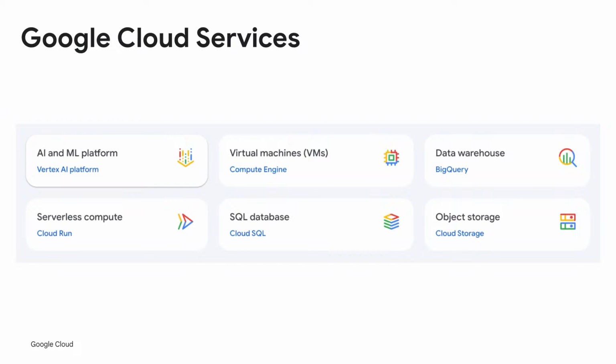So just looking at these at the top of the Google Cloud product page, we have Vertex AI, for everything AI ML, APIs, data stores, embeddings, all that good stuff. We have virtual machines, one way of doing compute. We have data warehousing and SQL database and object storage, all different ways of storing data. And of course, serverless compute would be coupled with something like Compute Engine as different ways of having a runtime for your generative AI application. So if you sort of blur your eyes and you see, okay, there's AI ML, there's compute, and there's storage. That's something to keep in mind for later.